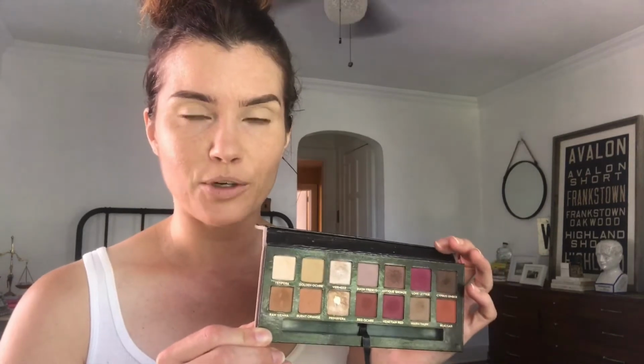But in any event, so this is just a beautiful, whoo, I lost my brush. This is a beautiful warm tone palette. I mean, look at the shade range, and it really is good. She makes good palettes. I think the other one was just a dud. Hopefully she can recover quickly from that once we're all done blasting her. But for this look, I'm going to just go in with this really pretty warm brown.